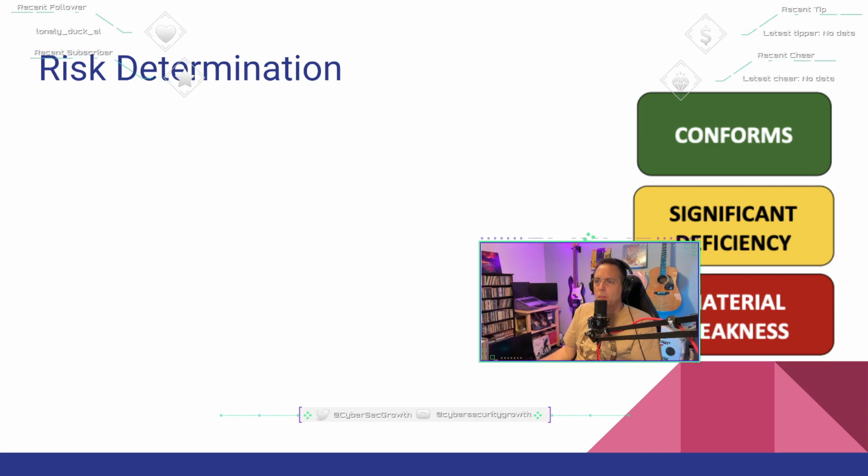So conforms. A ROC determination of conforms is a positive outcome due to deficiencies not being material to the cybersecurity and privacy program. This indicates that at a high level, the organization's cybersecurity and privacy program conforms to its selected cybersecurity and privacy practices. At the control level, there may be one or more deficient controls, but as a whole, the cybersecurity and privacy practices support the organization's stated risk tolerance. It is a statement that the assessed controls conform, indicating to the organization's management that sufficient evidence of due care and due diligence exists to assure that the organization's stated risk tolerance can be achieved.